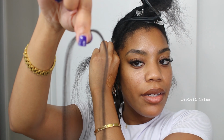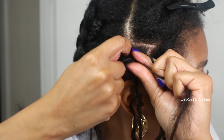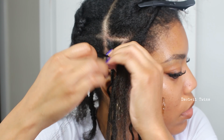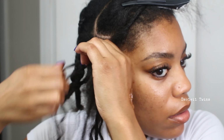Now I'm taking my first piece of braiding hair, nice and small like that. I'm gonna lay it up behind my hair and fold that in. Taking my first piece of curly boho from Ywigs, lay that right under it. Some people go on top, I go under. Now go ahead and pull your natural hair down so you can get closer to the root. Pull that out of the braid. I keep braiding until one of the legs feel like they're getting entirely too thin, and then I'll add another piece of braiding hair. But in the front, I want about 4 pieces per braid, so they're nice and full.